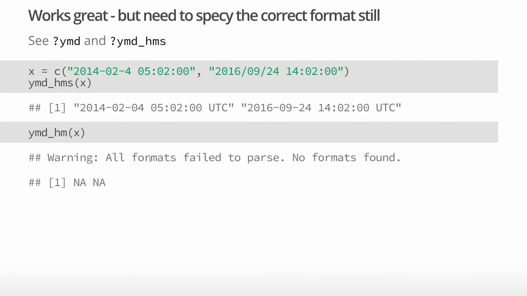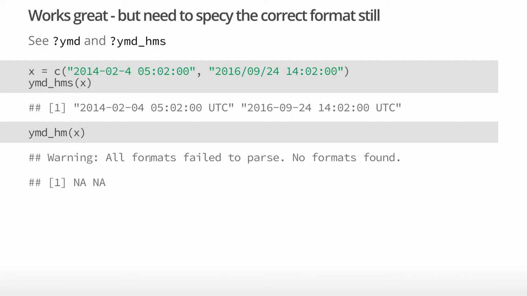But if everybody is year, month, day, or everybody is year, day, month, it's fine. Having things that are conditionally different, like for each row, is a very hard problem, and that's something you were kind of on your own with. You can subset and filter the rows that are this type, parse the dates, then do the other type and parse the dates, and then join them back together. You can do that, but being able to understand which ones are which format is a whole data management problem, right?